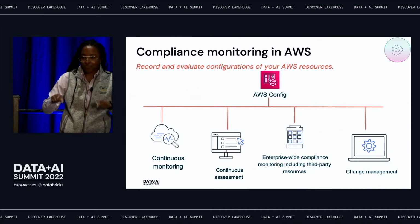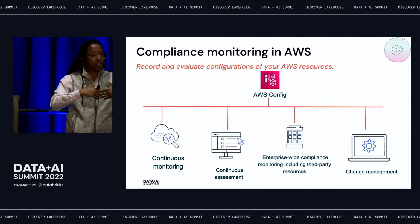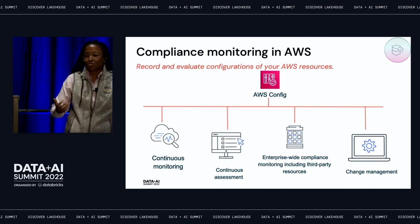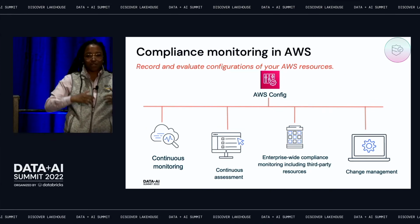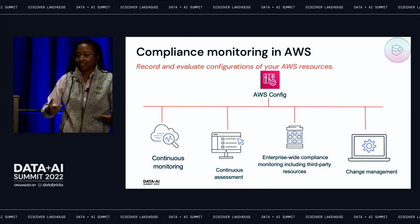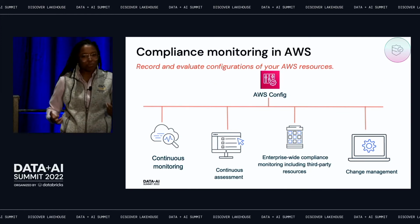It'll monitor your environment. Let's say you developed and deployed an environment for folks to use, but then someone logs in and starts changing settings. This is the service that will actually alert you to those changes. It's also the service that will automatically try to remediate that issue as well. It's on you if you choose to do so manually or automatically, but it's an option.